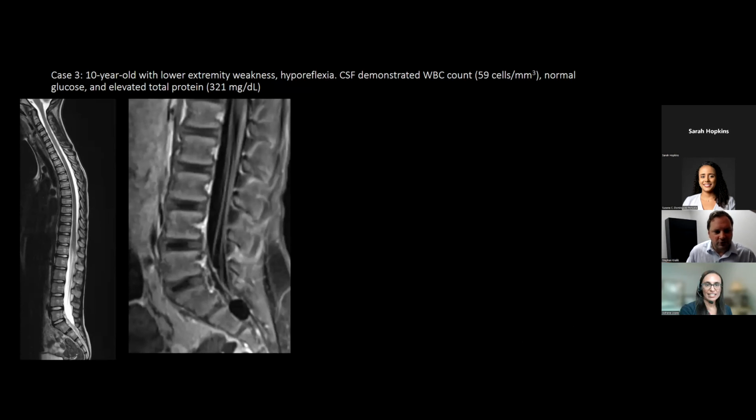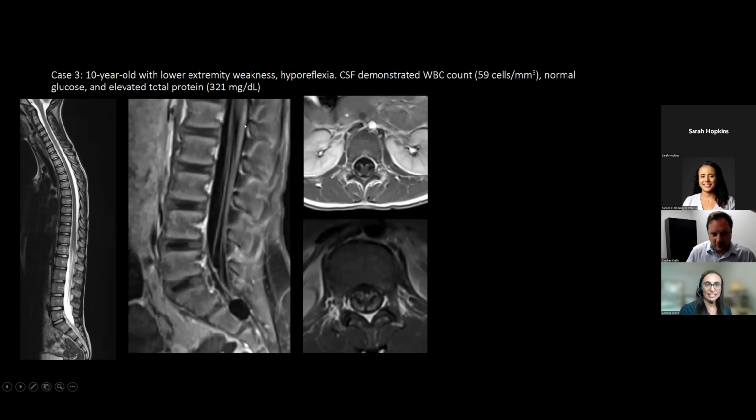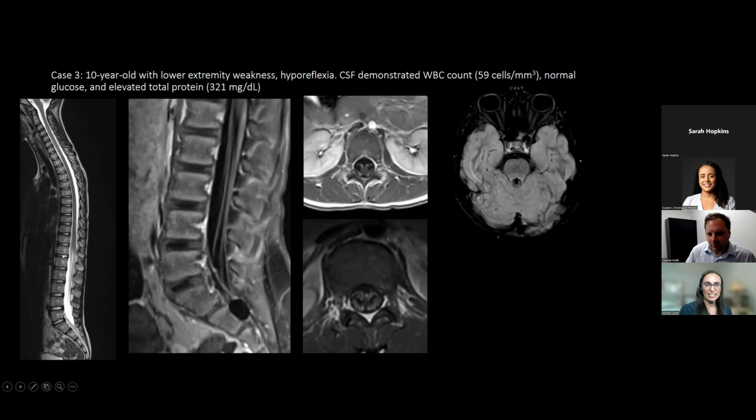Well, if you actually go to the post-contrast imaging, there was cauda equina enhancement both anteriorly and posteriorly. As you see here, here's the spinal cord. So the cord should be the same intensity as the cauda equina, and this one is clearly not. So this is enhancement in the cauda equina. So we do have one imaging overlap of AFM with cauda equina enhancement, but we don't really have any of that spinal cord pattern. So brain MRI was again normal. So normal spinal cord, but abnormal cauda equina.